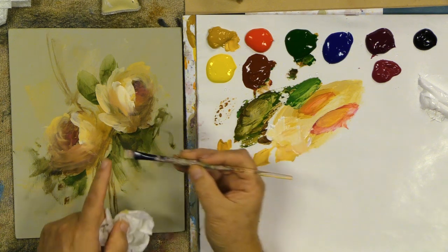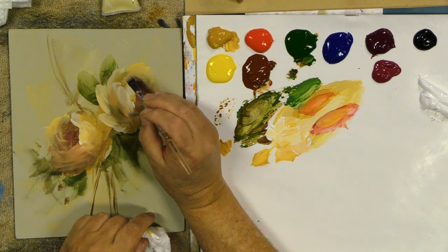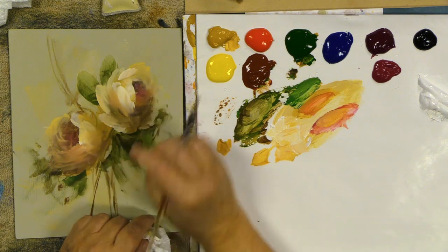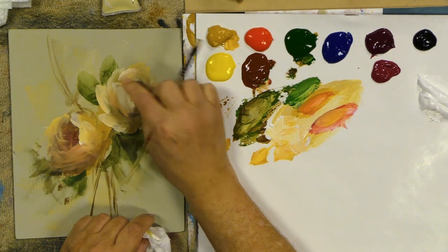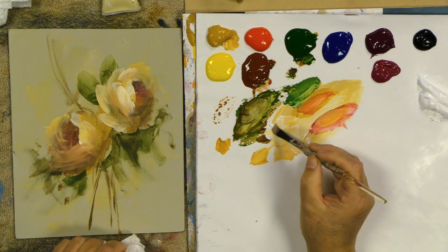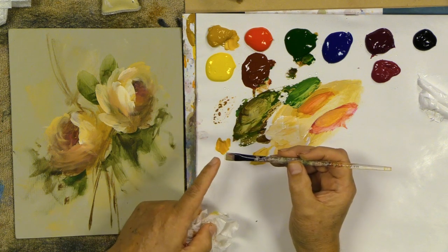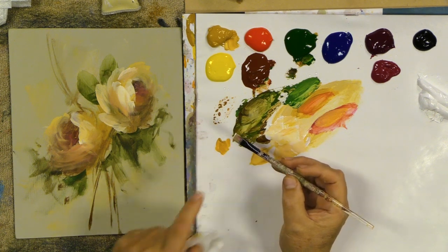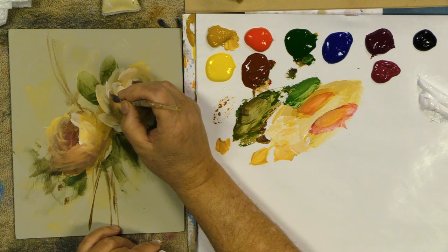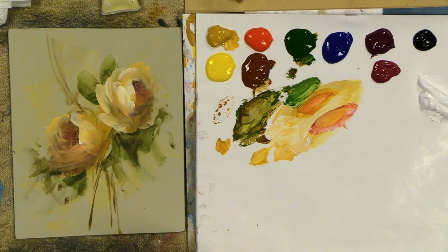I can take a little chisel edge of it. Just pick up a little bit on the edge of this fusion brush. That's what really makes it. And just set in a smaller little light petal right there like that. And push a bit of that round bowl right there. You got a beautiful little petal there. This is the petal edging type of technique. Sometimes I use it on the flat, sometimes on just the corner like that. But we can come back in here like this and set this nice little corner edge right here. Just define that one just a bit more.